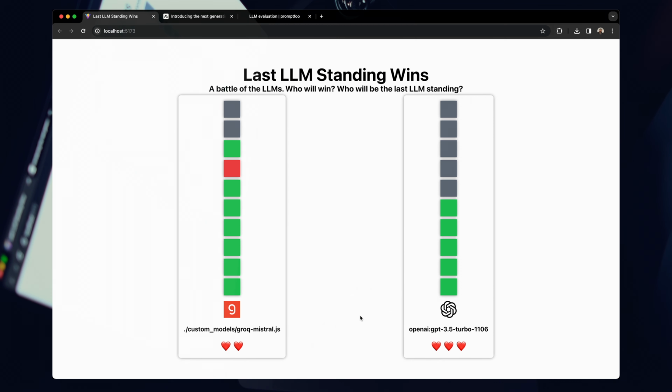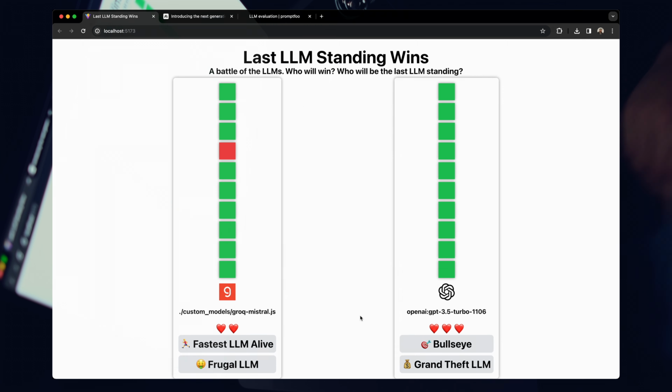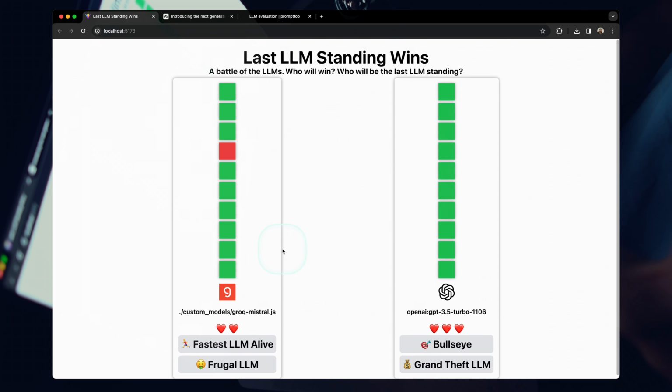All right, really impressive. Interestingly, this is why it's so cool and important to see how this really looks and feels. Just by seeing this visually, we now know that Groq Mixtral, and I realize that this is spelled wrong, forgive me, is really fast, but it did get a prompt wrong. It did bomb on this test for whatever reason. The assertion statement for this test did not go through. At the same time, we saw that complete very, very quickly.